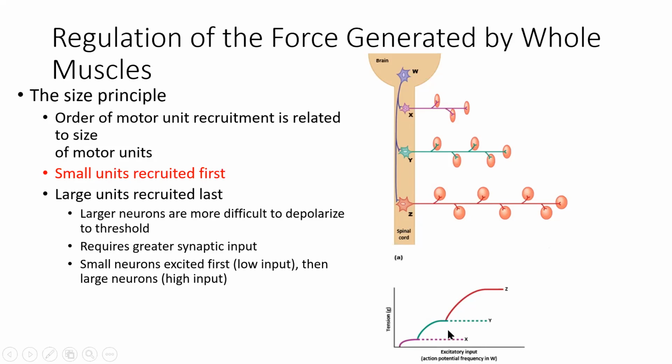And then the graph here, the small graph at the bottom, shows how that recruiting happens. So I'll start with my smaller fibers. Now they're not going to stop producing tension, because remember, I'm trying to increase my overall tension production. And so they're going to keep producing their tension, but I'm going to just keep adding on medium motor units until I get to my larger motor units, which will generate the most amount of force lastly.